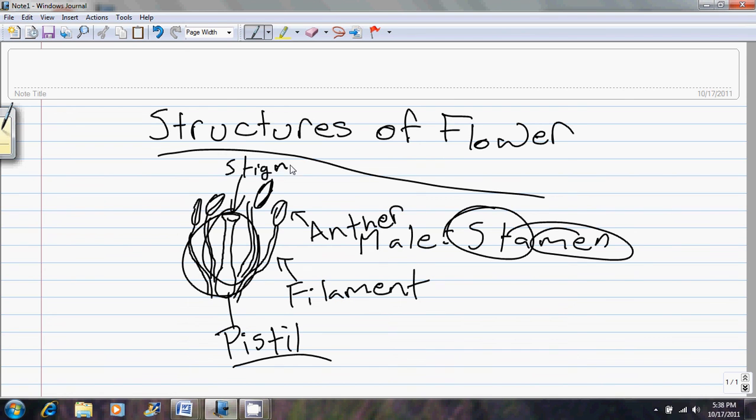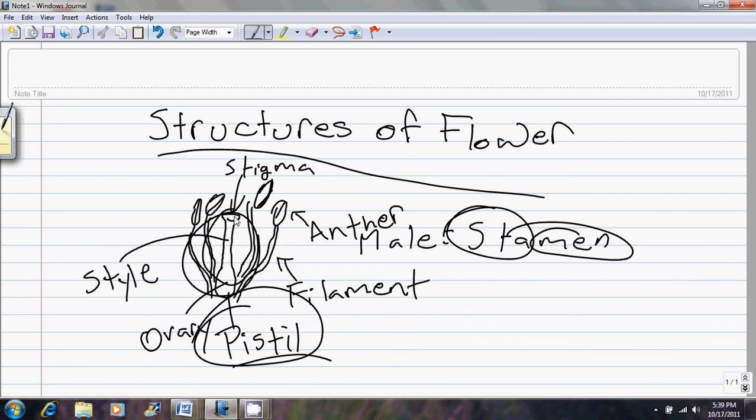You go down a little bit further, to the middle part, and we call this the style. And once we hit the very bottom, we hit the ovary. So the parts of the pistil are the stigma, the style, which is that middle part, and then the ovary, which is the bottom. And the ovary is where the egg is contained.